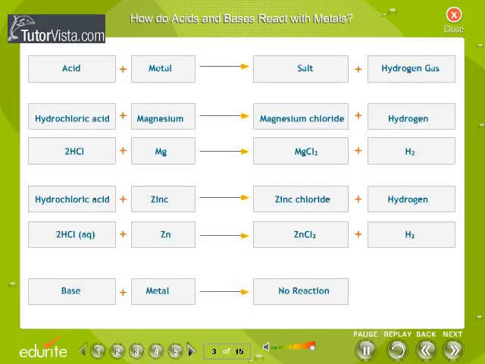How do acids and bases react with metals? Acids react with metals, forming salt and hydrogen. Many acids react with reactive metals such as magnesium and zinc to form hydrogen gas and a salt of the metal. If a lighted match is held near hydrogen, it produces a pop sound. Bases do not react with metals because they are not proton donors.